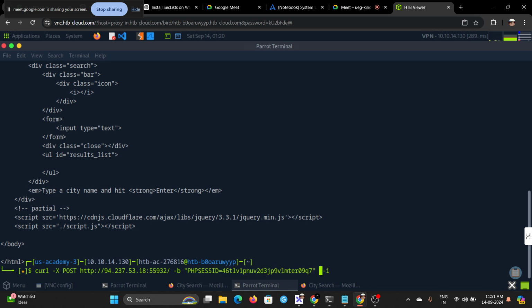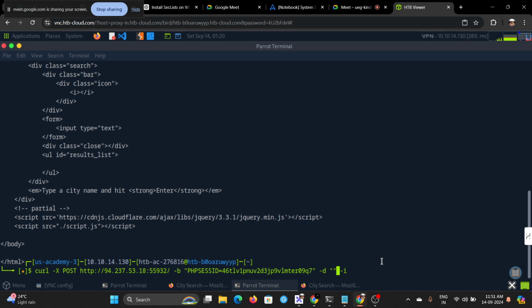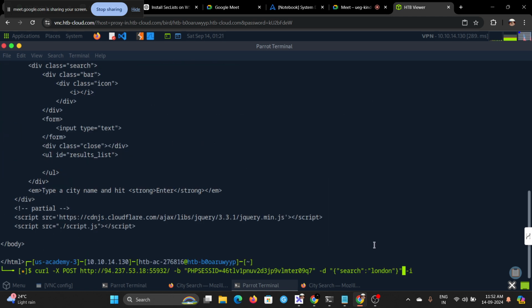Now I have to send the data. -d double quote, and this is how my data is sending. Copy the data, go in terminal, paste the data. Now just look carefully. This time we have the brackets here when we are sending the data. But here, when we are sending the data, we don't have any brackets, right? We just have the username and password. So this is the difference, and this is why you have to check how your data is traveling to identify how you have to use the curl and how you have to pass the data in it.